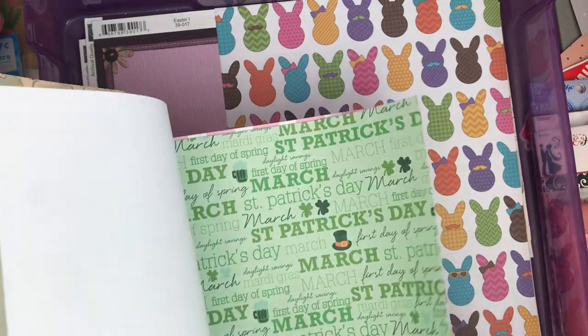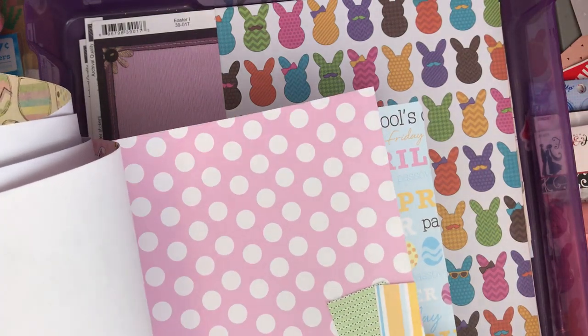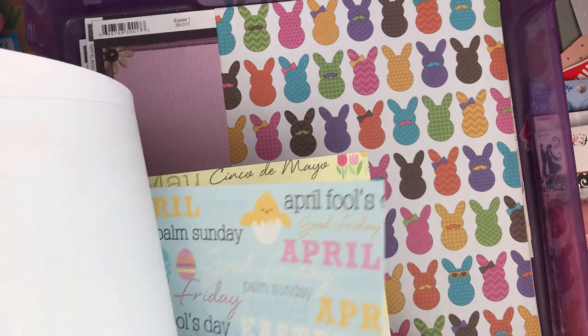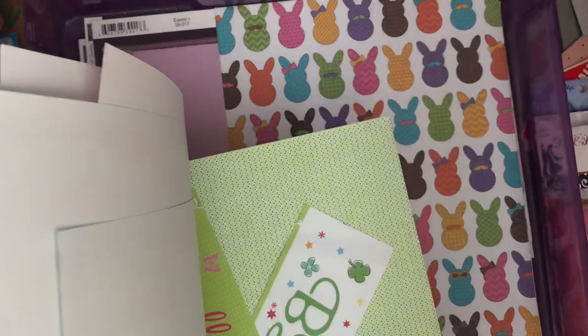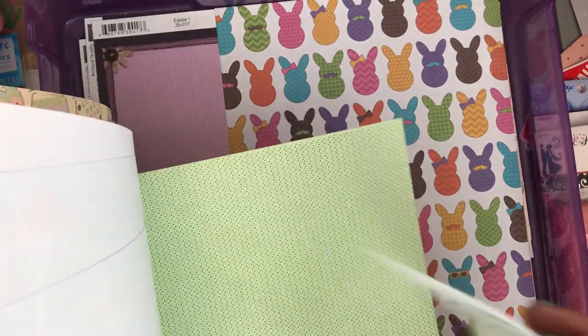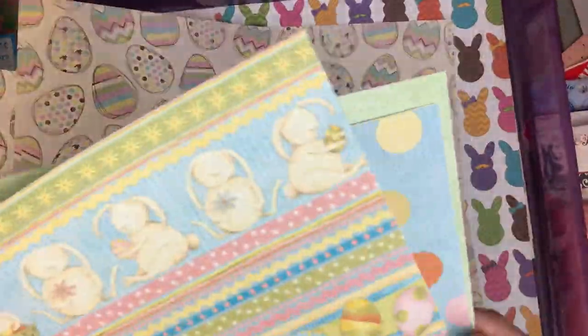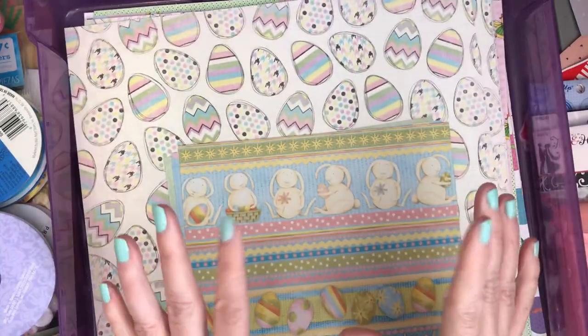This is some old paper right there. This doesn't actually have a St. Patrick's Day box, so I'm going to pull that out. That doesn't belong in there. Some more Easter, May. This really doesn't belong in here either. I would never look for Mother's Day stuff in there. And some miscellaneous other papers. These don't belong.